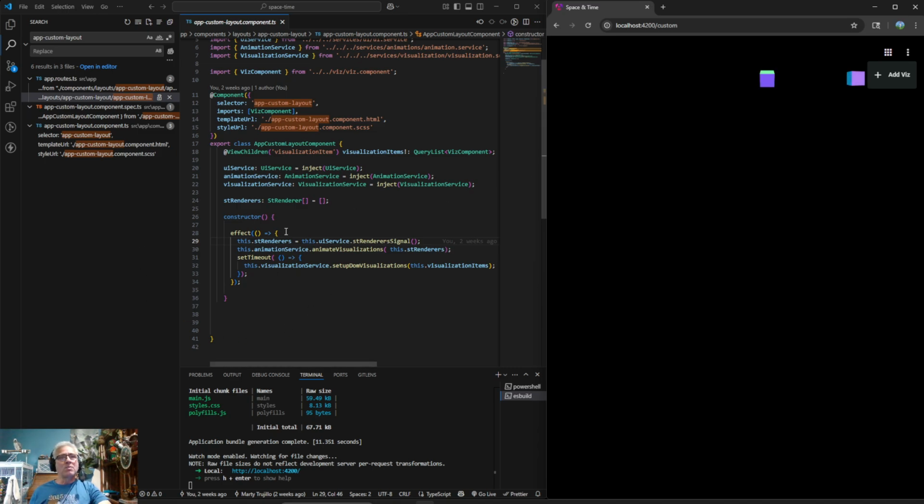So we handled this part of an effect, but what we didn't handle was this thing coming up, and whatever this animate visualization does to these renderers, it's not accounting for the fact that it's fresh.